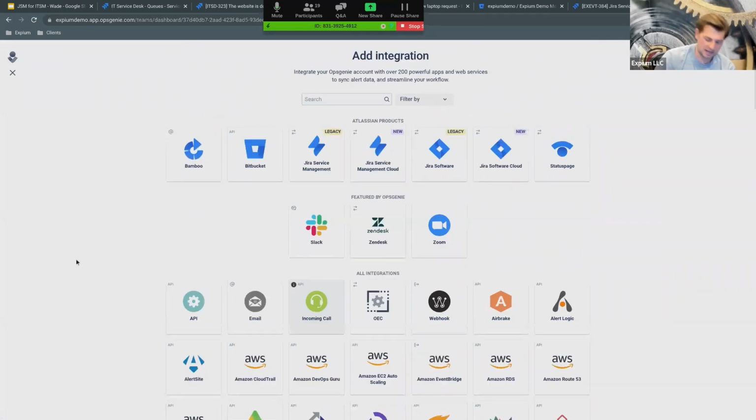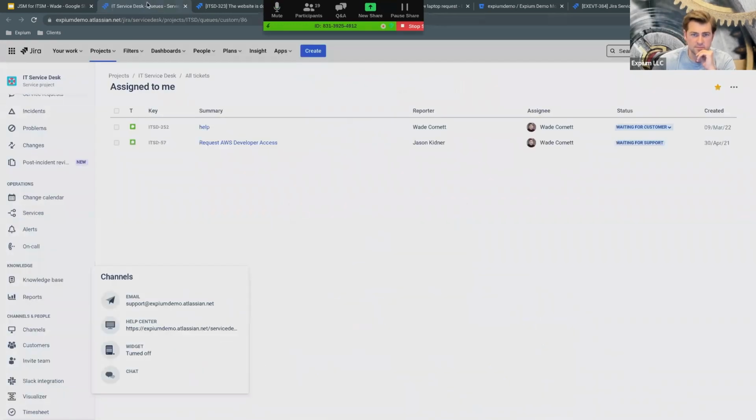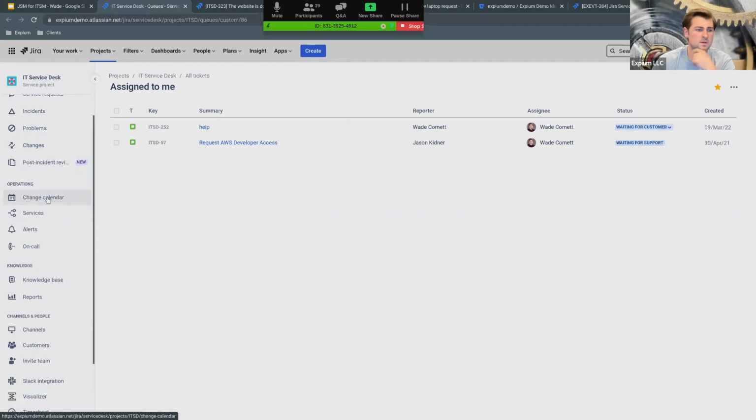So what Opsgenie is, it sits between you and your monitoring tools. As you are experiencing outages through your services, Opsgenie will be able to create those alerts and notify the correct teams in the correct manner that you see fit. All right. If you have any questions there, again, put them in the chat, or feel free to shoot me an email later.